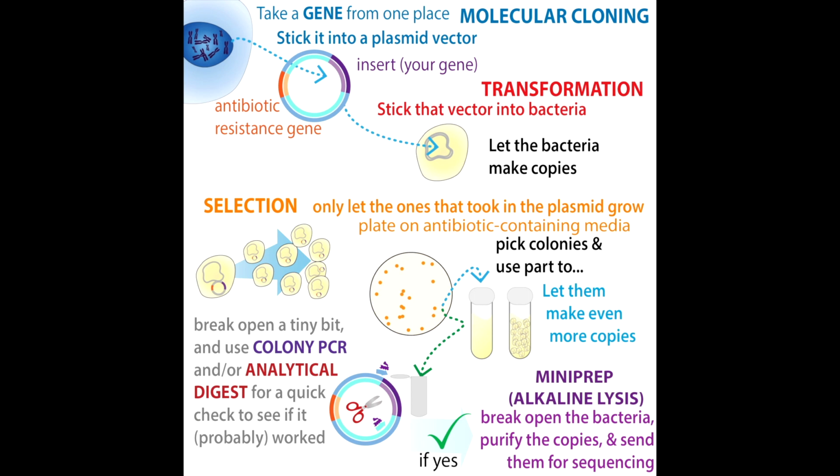And so there's going to be something off with it. So basically, before you go on to work with the plasmid, you want to make sure that it actually is the one you want. So what you'll do is pick a few of these colonies. If you're having a bunch of trouble with the cloning, you might do more colonies. If things are going easy, you might just start with like 3 or so.